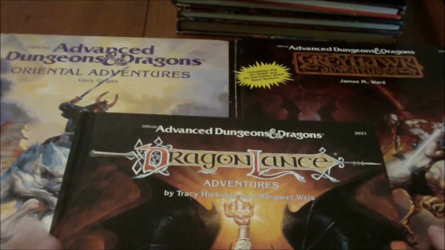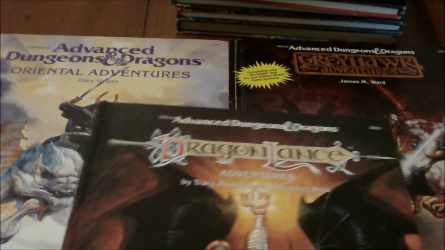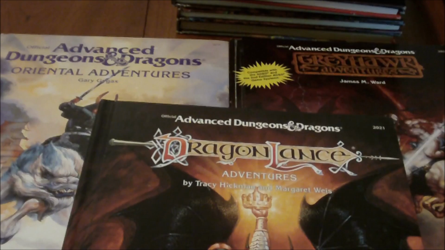So these are all sort of campaign settings. Dragonlance and Greyhawk are probably pretty well known. Oriental Adventures is just that. It's sort of like an Oriental themed setting, so it has things like ninjas, samurais, monks.